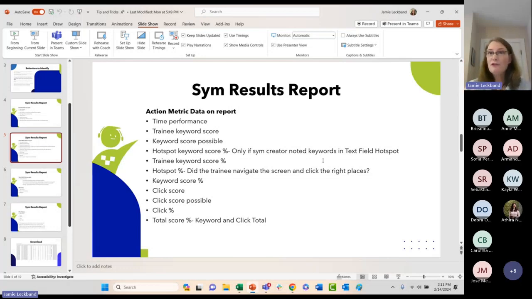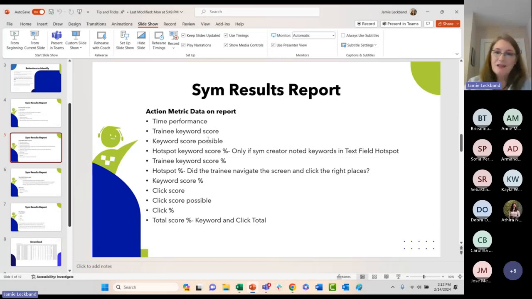Something I find really useful in this report is when I look at the different times a user has executed a simulation, I see that maybe it took them 5 minutes one time and 12 minutes another time. I wonder why. Did they leave and come back? Those are little things you can look for in this report. There's nothing wrong with them leaving, maybe they had to leave. Again, it's not about bad or good, just behaviors that could get in the way of them creating a muscle memory for this information. So I tend to use that quite a bit.